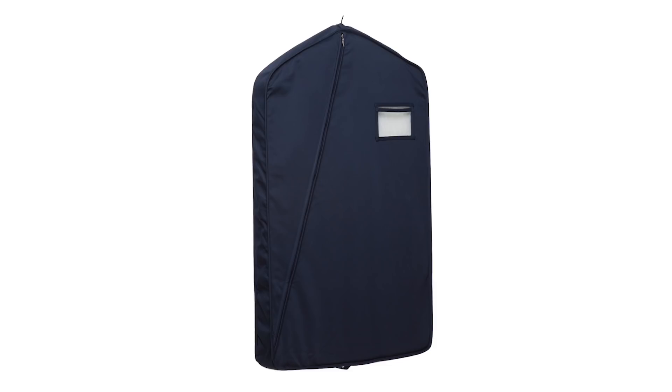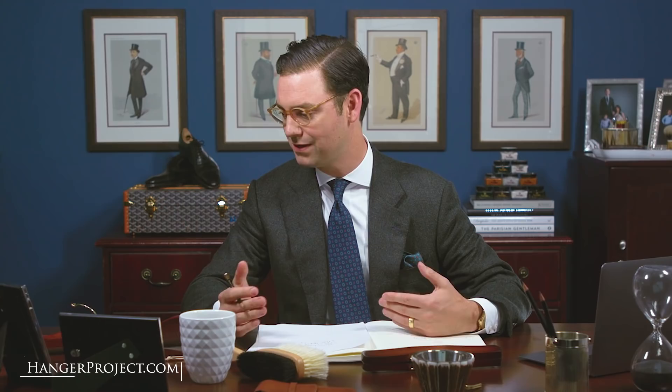Last but not least is a proper garment bag. We've all got out-of-season garments that need to be stored, and if you allow a garment to just sit and languish in your closet you make it susceptible to moths and dust. Any garment that's out of season or not worn frequently — like a dinner jacket — should always be stored in a garment bag. Our garment bags at the Hanger Project are made from an incredibly high quality 8.5-ounce cotton twill. It's also a good bag for travel — it folds in half, fits over your suitcase, and allows you to travel without packing jackets in your suitcase.